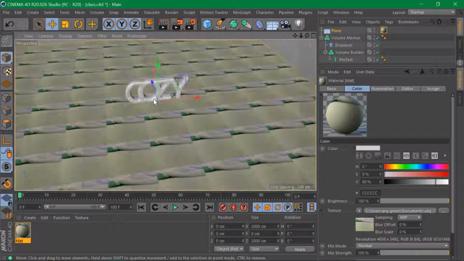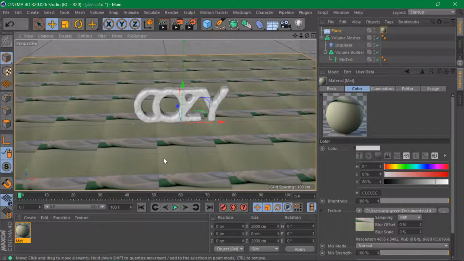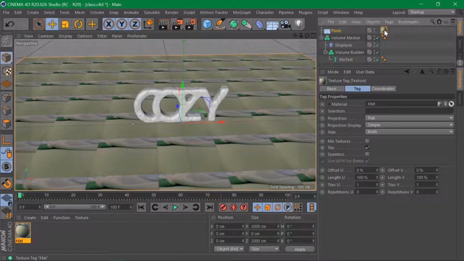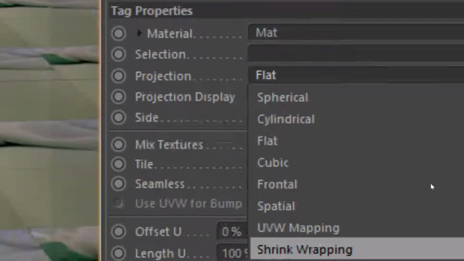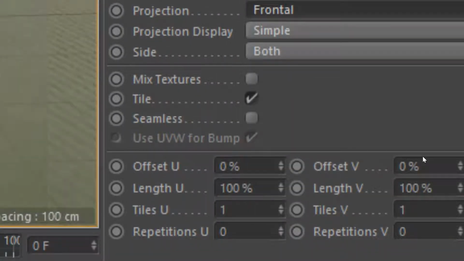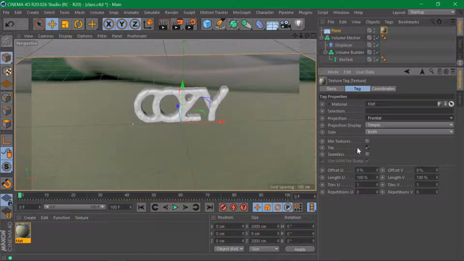Alrighty. Next, I want this to always match to my camera. So what would I do? Right now it's just applied in tiles, but I want it to be sort of like projected onto the floor based on my view. Changing the projection. Where do I do that? You go into the material and projection. Flat to frontal, exactly. So now the image will always be projected from the camera view.